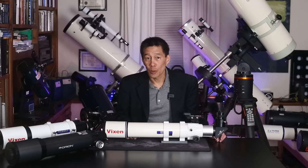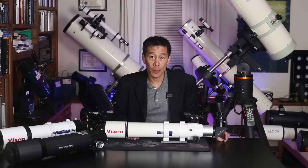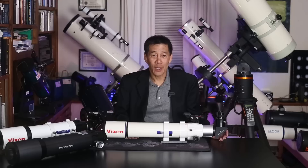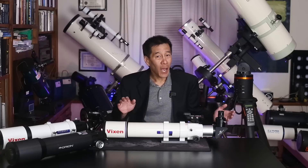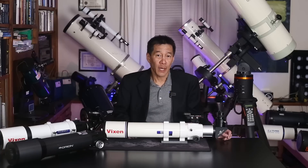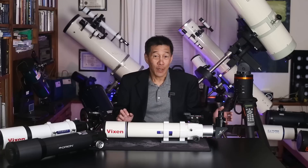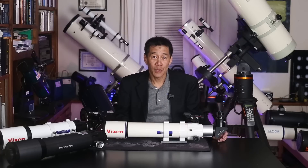Whenever we do comparisons like this, the inevitable question comes up: is this worth the extra money? There's no set answer because everybody has a different definition of value. I think the ED-81S is better than the ED-80 — it's a little bit sharper, a tiny bit contrastier, and if you raise the magnification to unreasonable levels you can start to see some false color in the ED-80 that is invisible in the ED-81S. I don't know in practical terms if you're really going to notice that in daily use. I think if you're a beginner you're going to be hard-pressed to see the difference. But refractor owners are not most people — refractor lovers are slightly crazy. I know, I'm one of them. I pay exorbitant amounts of money to get a tiny bit of extra performance out of a refractor.